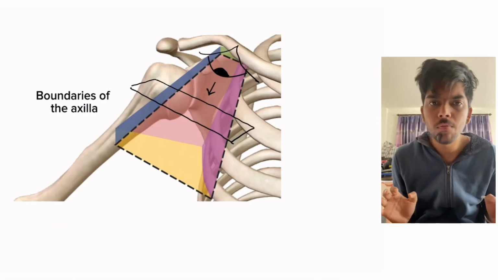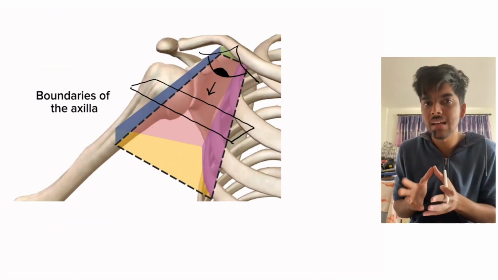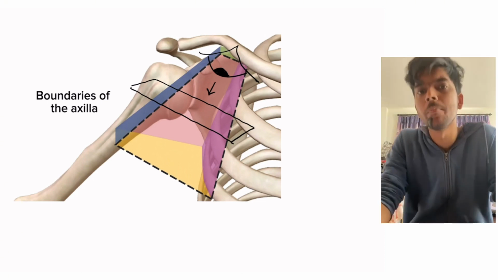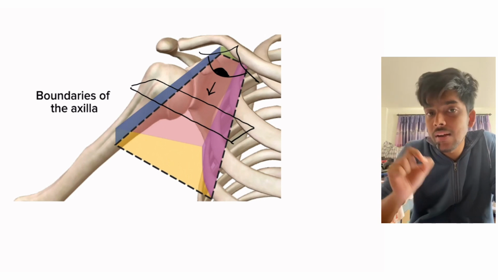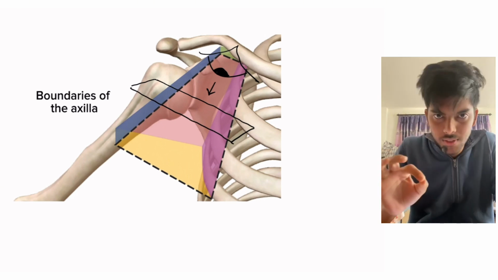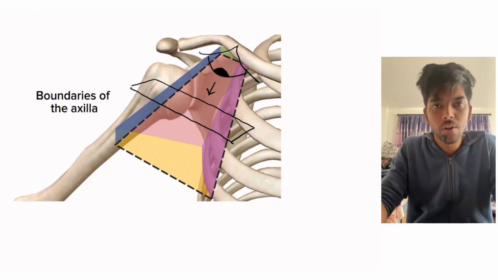It's not possible for us to draw an individual diagram for all of the four walls of the axilla in the exam because the time is quite limited. So what I'm going to draw right now is the diagram representing all four walls at once. And this is the one that you have to draw in exam.